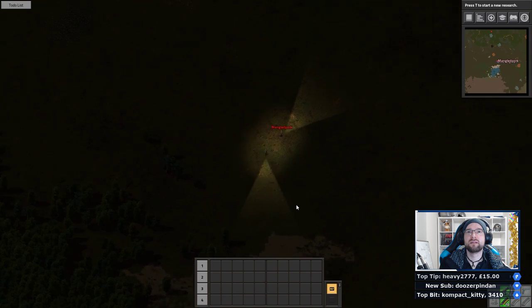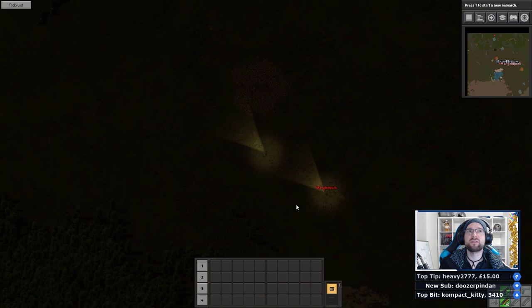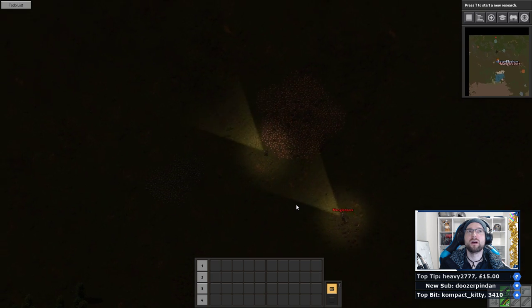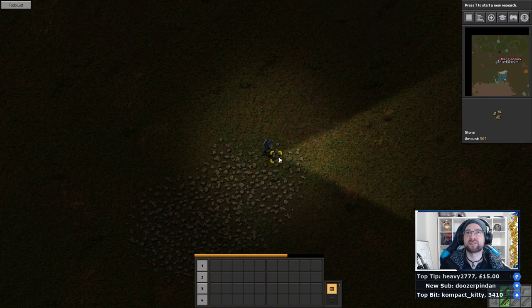Where's the stuff? Up here. There's no pickaxe now. You just mine with your hands. Oh. Yes, that's what I've always done. I've hit stone with my hands. It's like Minecraft.